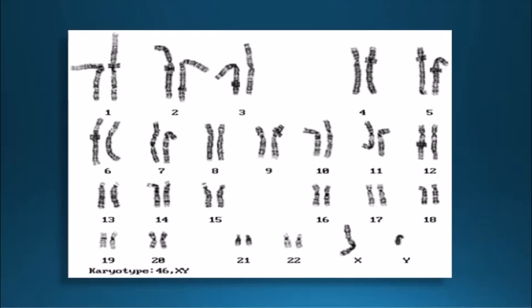Now these autosomes give all the other characters, and the two sex chromosomes, X and Y, will define whether the child will be a male or a female. So this is the karyotype. These are the pairs of chromosomes. You have to remember that in humans we have 23 pairs of chromosomes, and in number, we have 46 chromosomes.